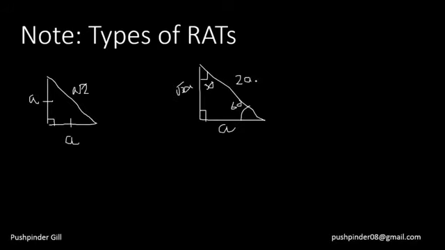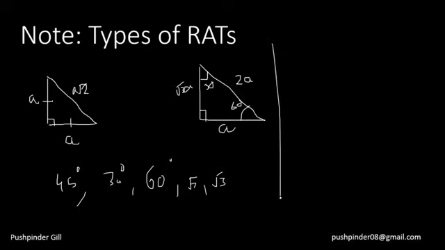Yes, we are using trigonometry indirectly here, but these are the only two right angle triangles which will be used if you pick up any question of GMAT or GRE triangles. So these are the only right angle triangles which are tested. Whenever you see 45 degrees written somewhere, or 30 degrees, or 60 degrees, or a lot of root 2's or a lot of root 3's in a triangle, what are you going to do? You're going to make sure that you try to make this triangle look like a right angle triangle.